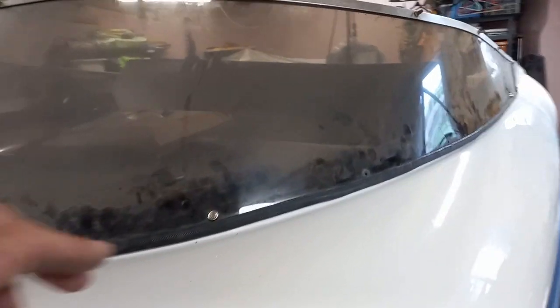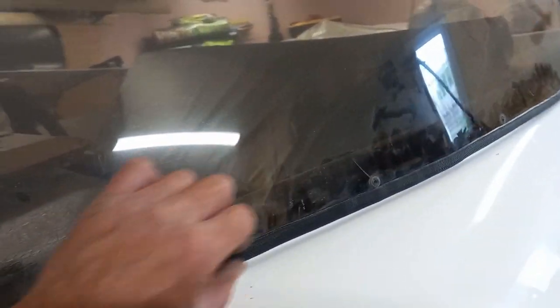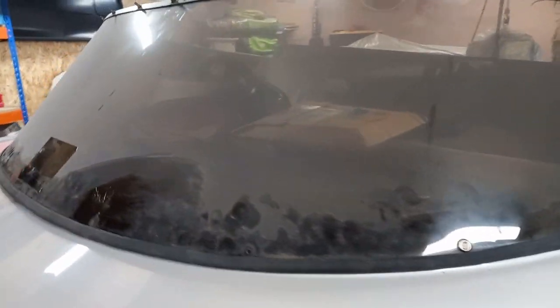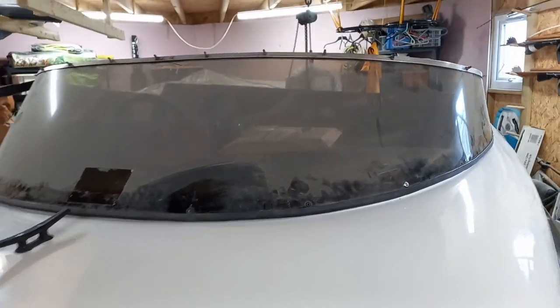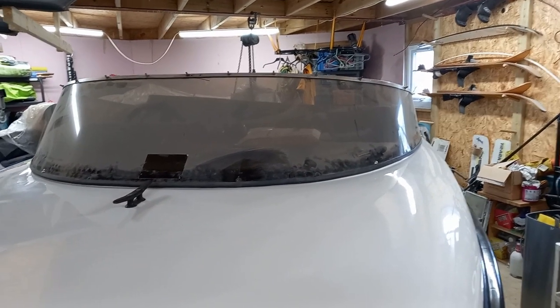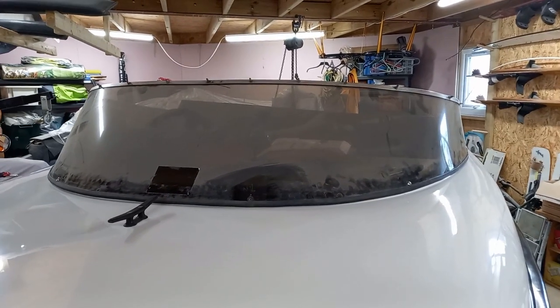So I'd like to do something definitely with this edge here, but I think the screen's a bit too fragile to pull it around too much. So yeah, we've got a few fittings on there just to hold it in place, and I can now get it cleaned and polished up and get the rest of the fixings in.